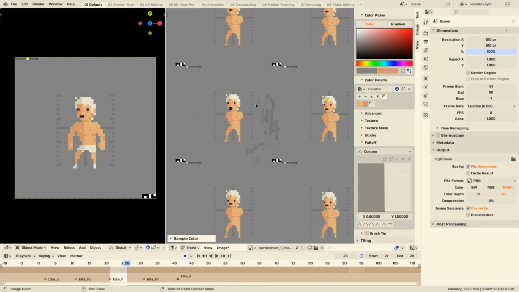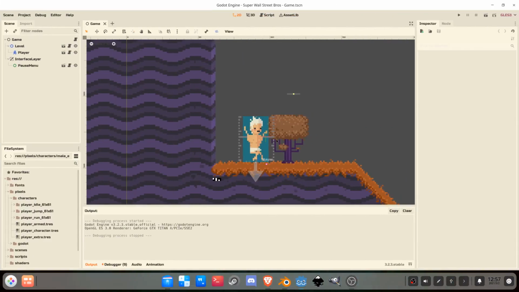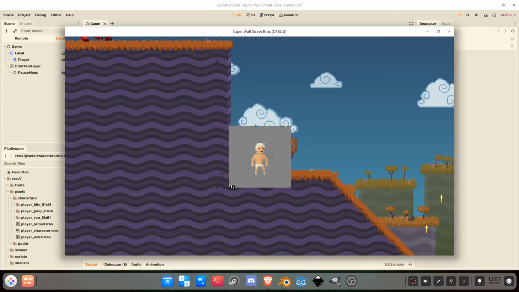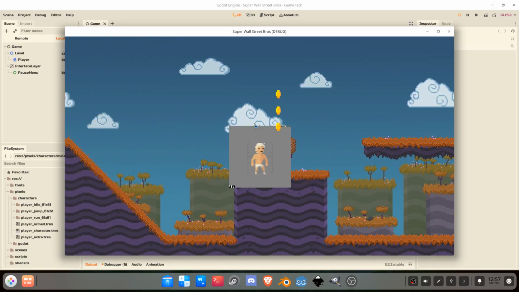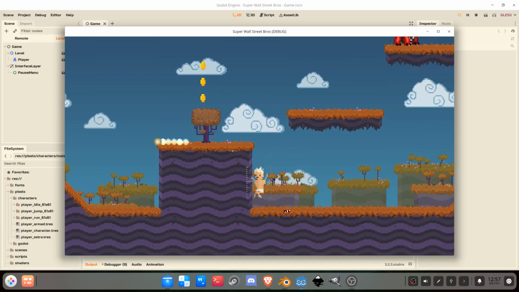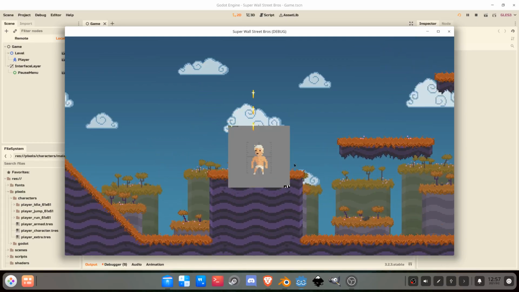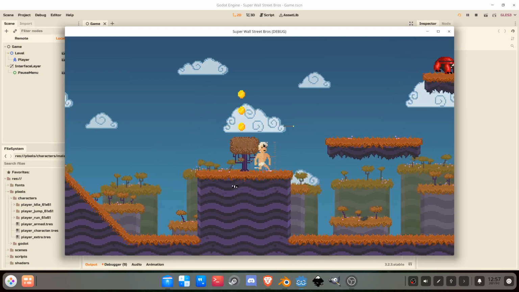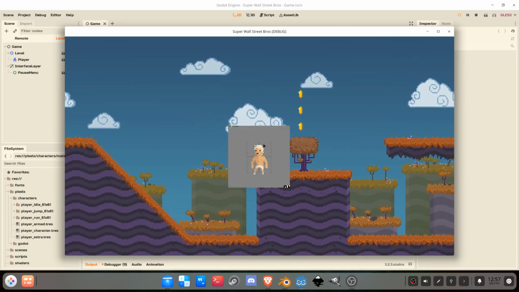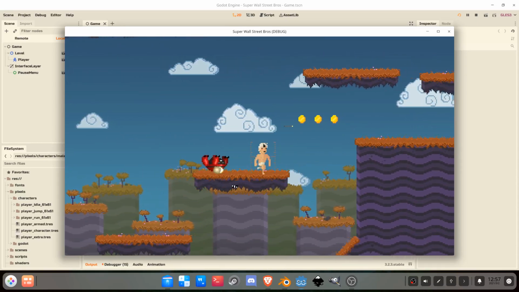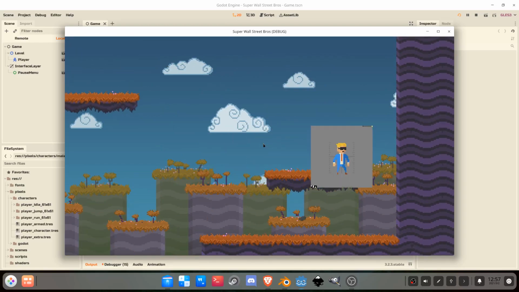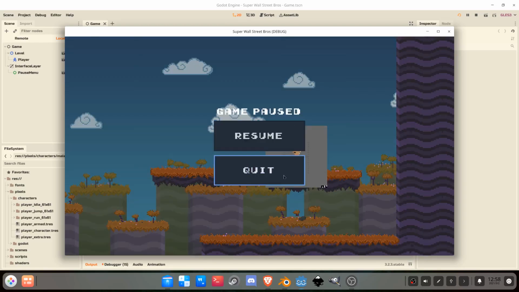If I jump into Godot, you can see I have the setup here with the guy. There's a lot of cleanup to do. Once I've designed the character, I have to remove the background and all the stuff I have around, like this height map, but it helps to paint the character pixel perfect. So I'm gonna keep it until I'm done and then clean up. But I'm gonna show you what happens.